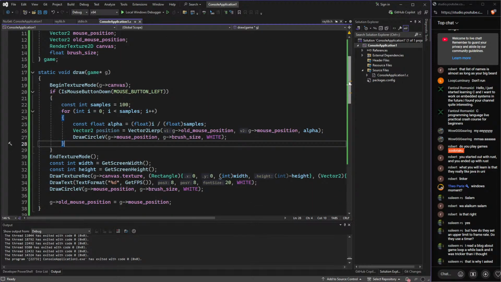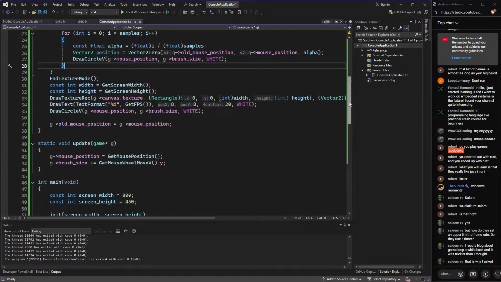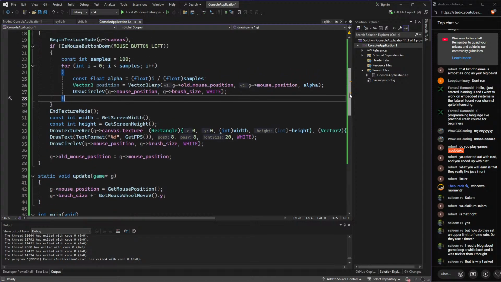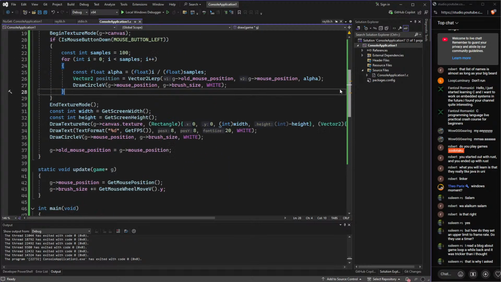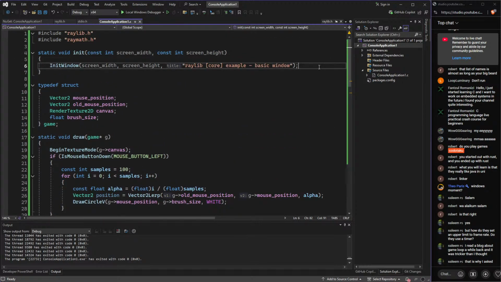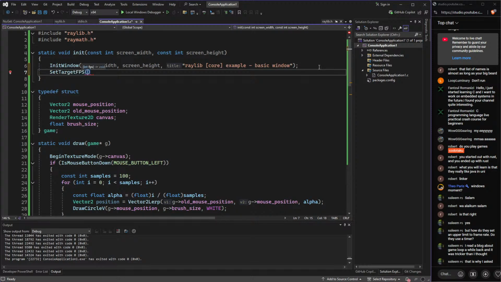Let's see. How am I gonna do that? Yeah, that's the target FPS thing, right? Let's say 10 FPS, for example, I think.